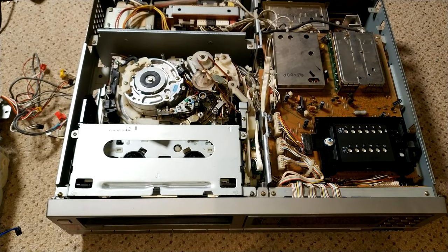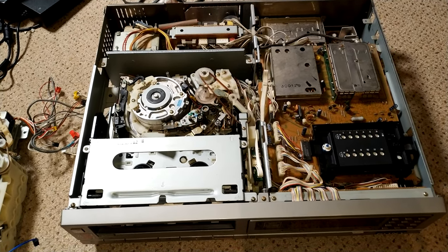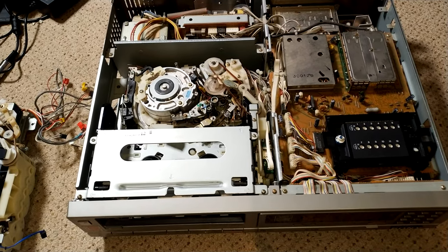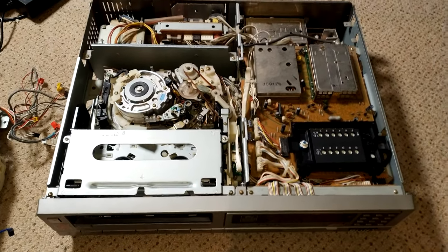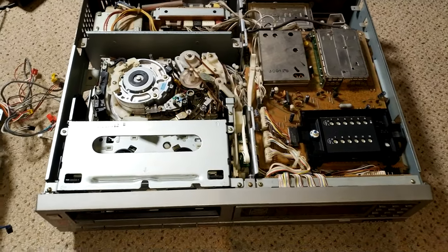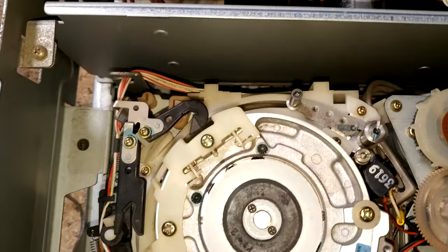So I bought this machine from a charity, and basically it's untested other than it powers on, and I did sort of wonder what I was gonna get myself into. It looked really tidy, so it has every chance of being good, except looking at it, there is a problem.